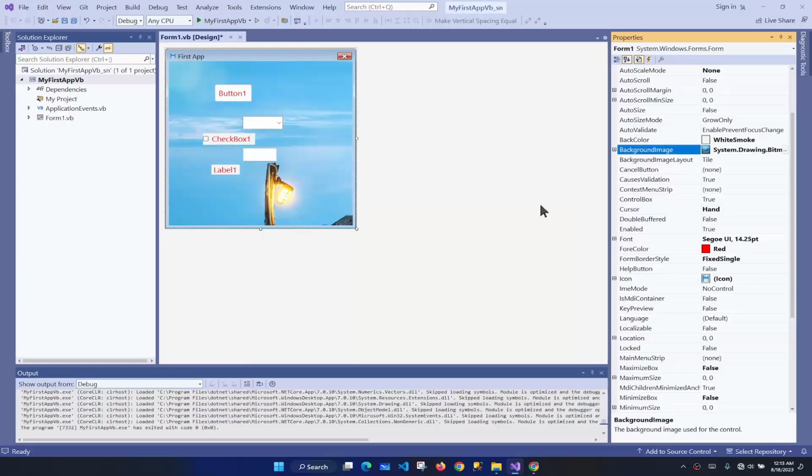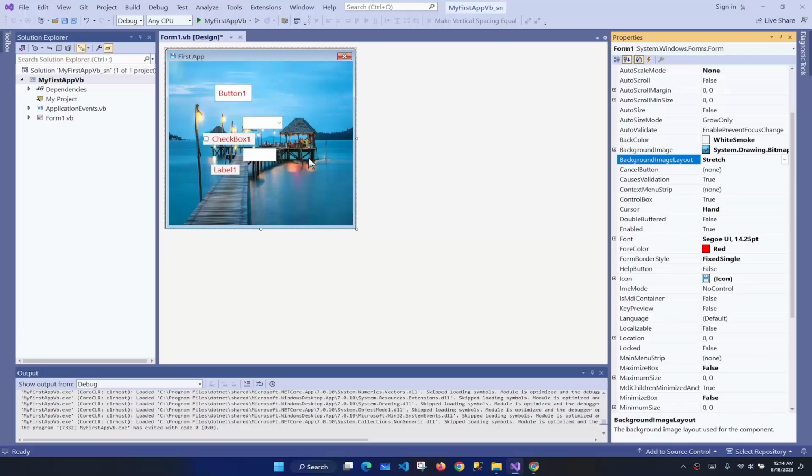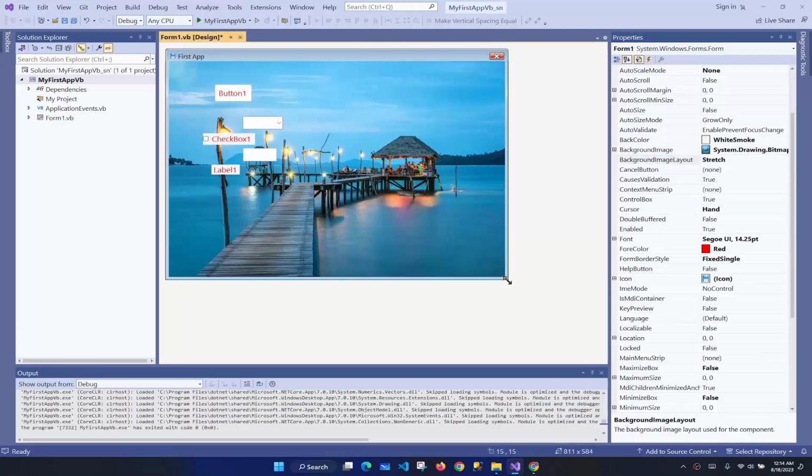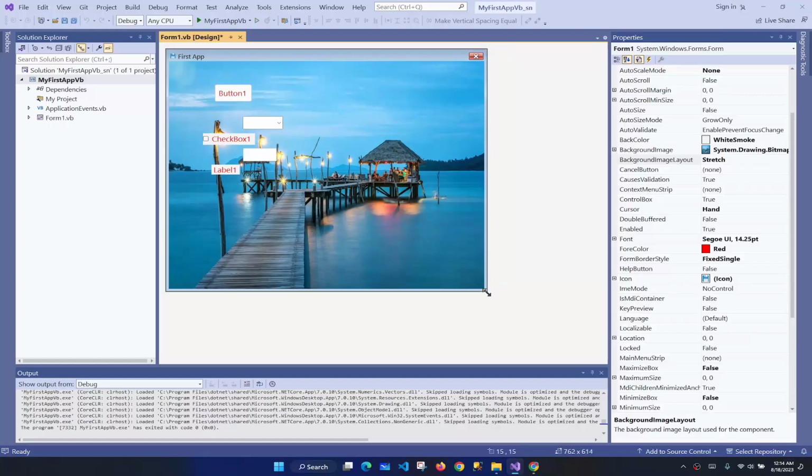After changing it, we have the background image layout. By default, it is tile. So let's select none, for instance, nothing happened, and center, nothing, and stretch. So the image is changed to the stretch, and if I resize it, I can see the result. But in the stretch, the scale or the aspect ratio of the image is changed.